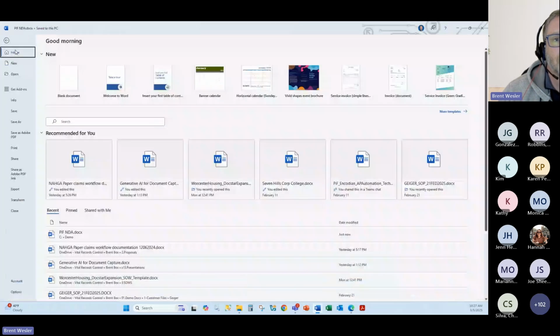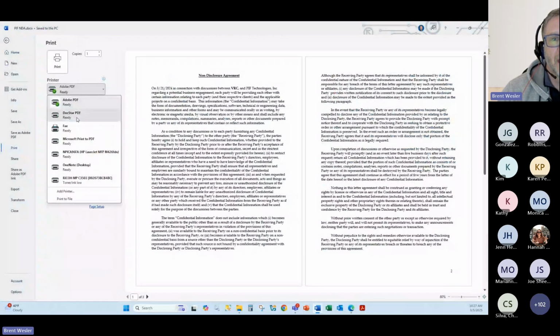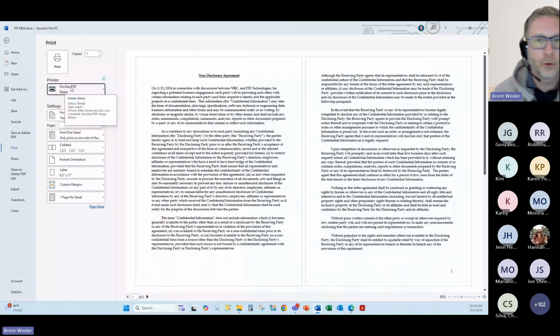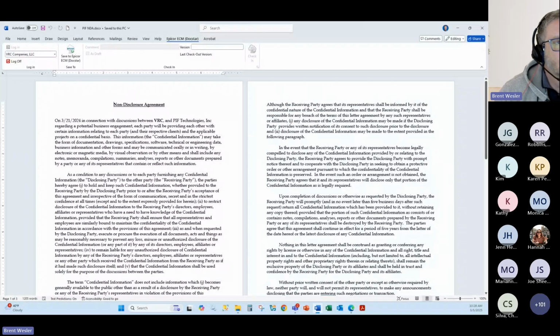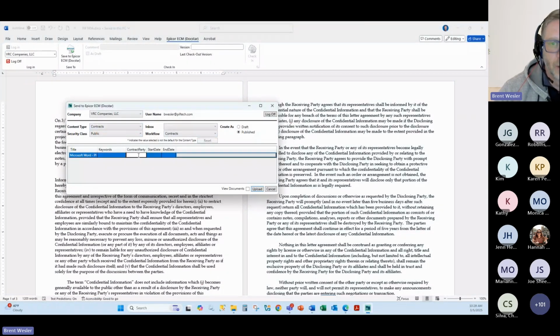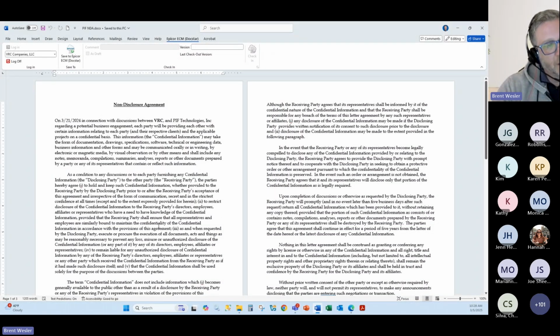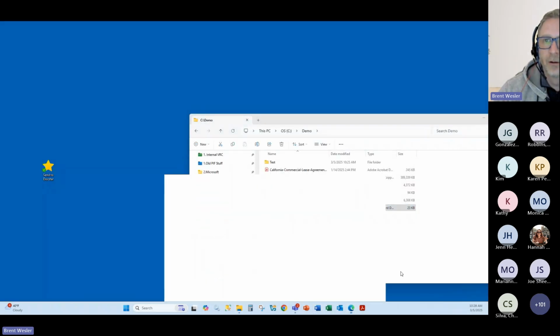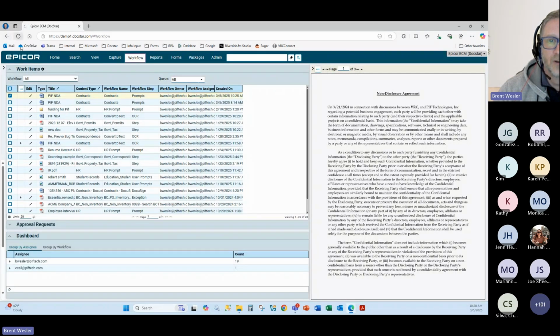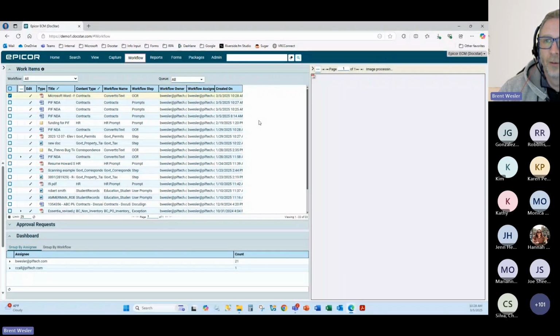Now, if I come in here and I do print, we could do the same thing, but we use the Docstar print import engine. Okay, and what this does is it creates a PDF, not a Word document. So you'll see here, again, same dialogue. We'll go in, we'll put webinar in here. And I'll just use the convert to text and hit upload. And now that's a PDF in the system. So if we close this now and we open up Docstar and we go to our workflow queue, you should see here is our one from 10:27. Here's the contract, the Word one, and here is the PDF version.